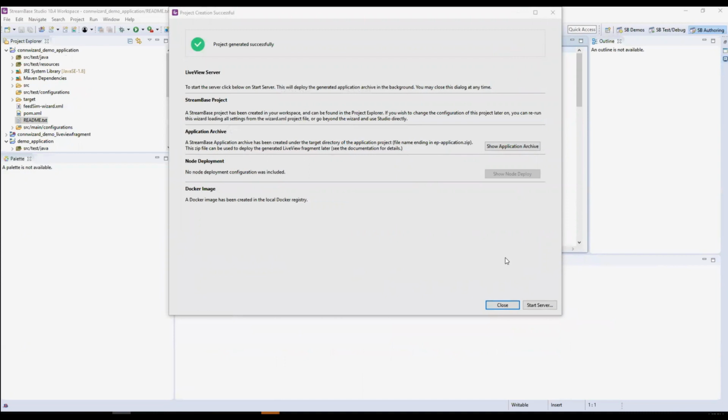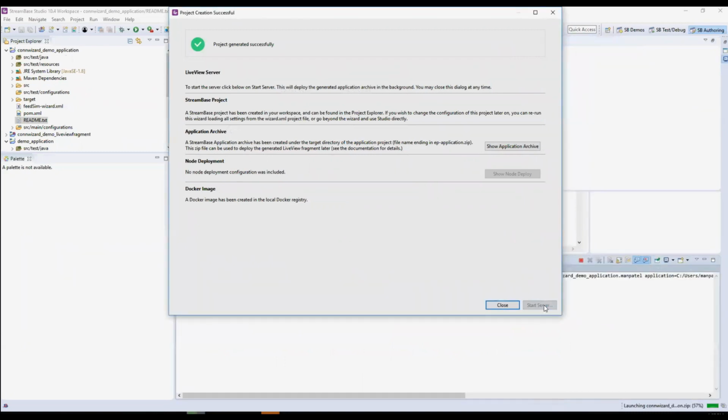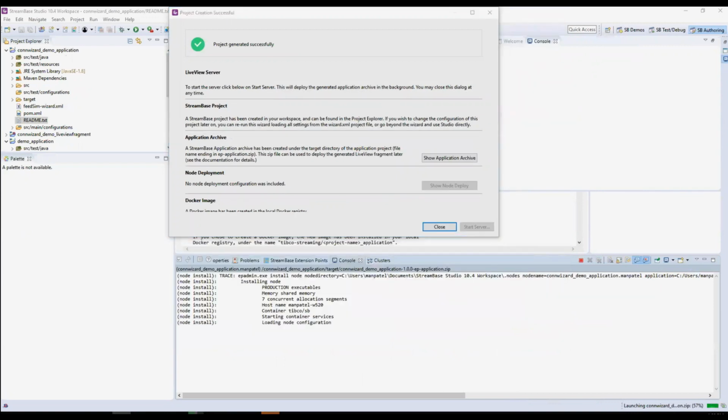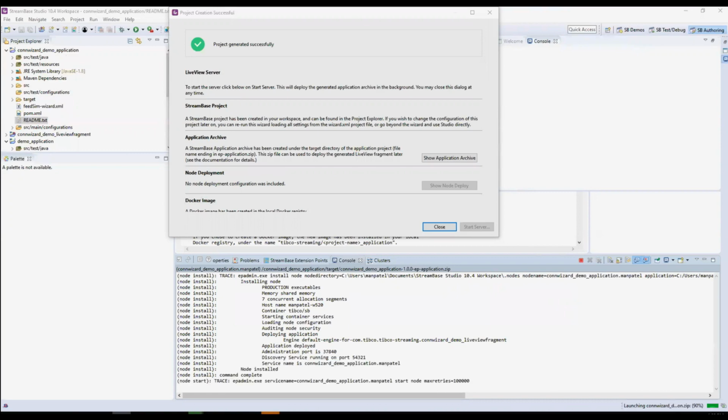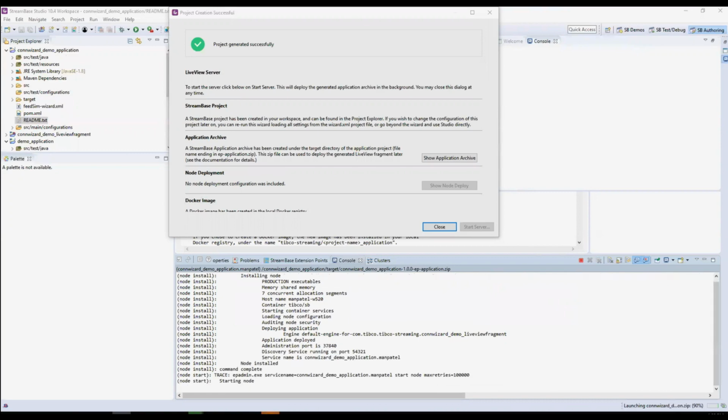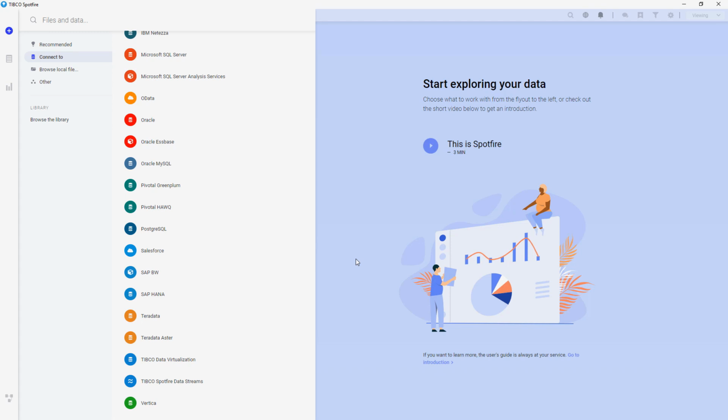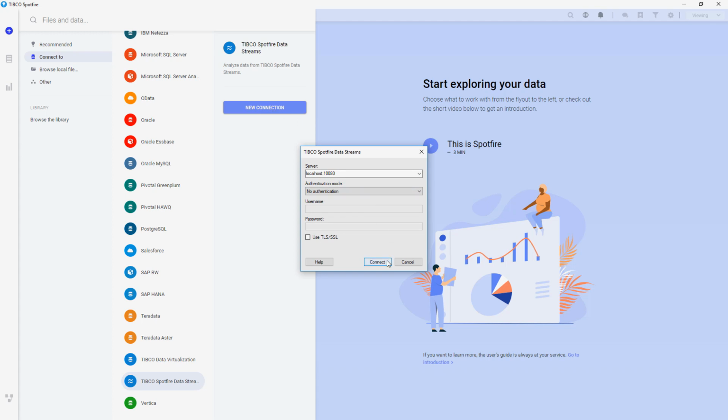When we hit Start Server at the bottom, once the server starts, the data immediately begins to publish to the live table. By default, it will run on your local host on port 10080. What this does is, I've created an entire server application that will connect to a streaming data source, in this case an MQTT topic, and then present it and make it available to Spotfire as we saw before. This shows up in the connectivity list under Spotfire Data Streams. Anything I ran with that connectivity wizard then becomes available here as a connection.